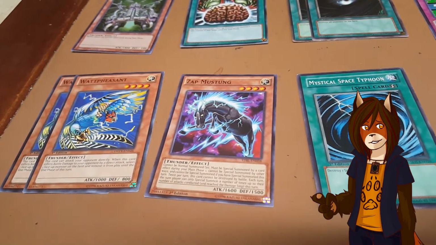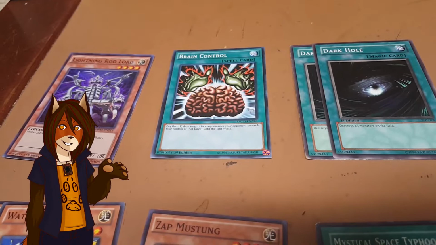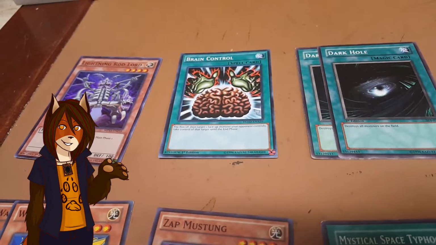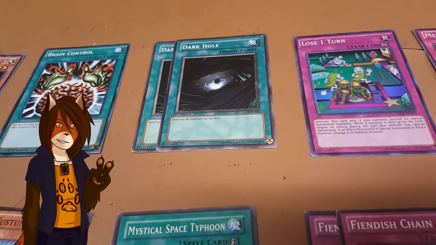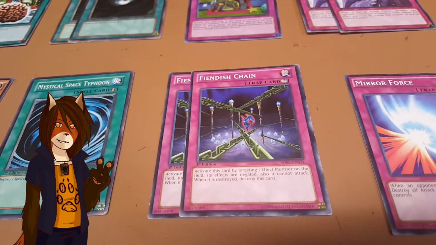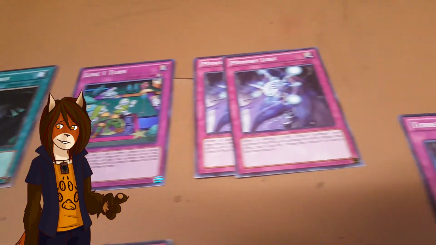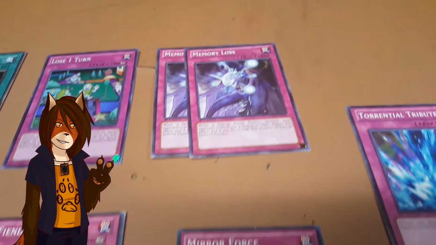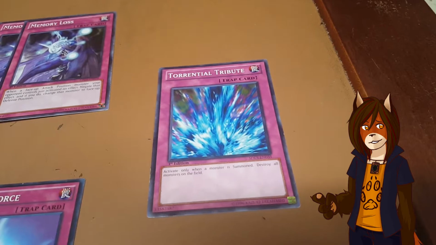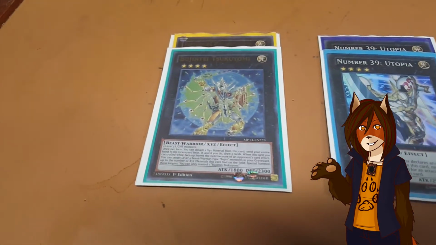Extra copy of Zap Mustang, Brain Control at 1 obviously, because as I've said before, I'm loving this card as a side option in the event that I ever have to deal with Monarchs or Kaijus. Double Dark Hole, 3rd copy of MST, Double Fiendish Chain, extra copy of Lose One Turn, Double Memory Loss, Mirror Force, and Torrential Tribute. And then we finish up with the extra deck, which I barely ever even go into.